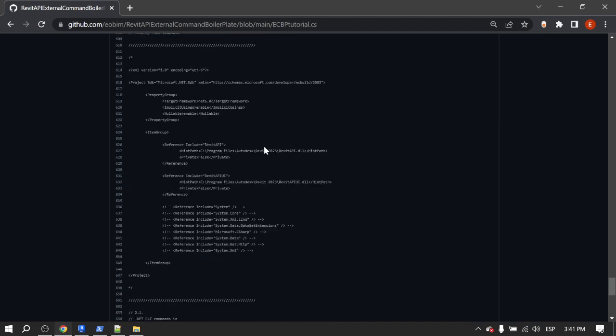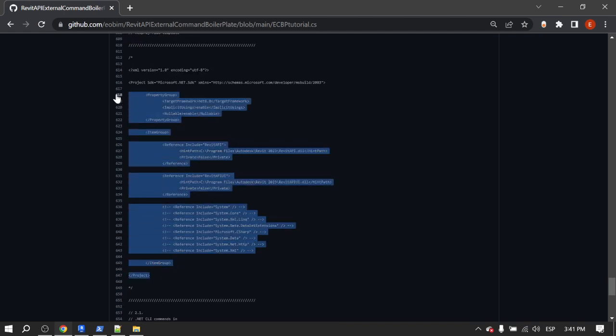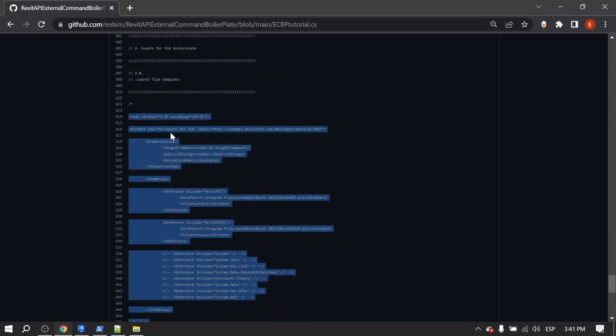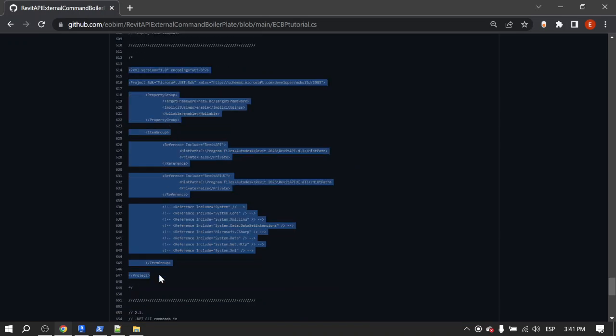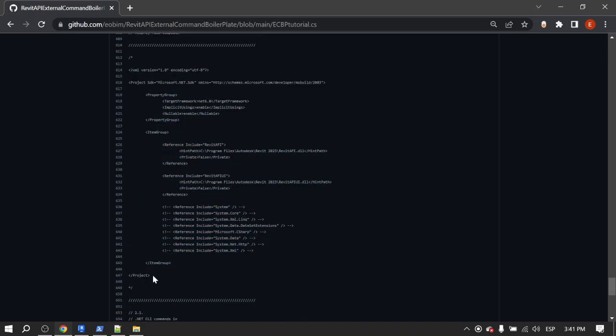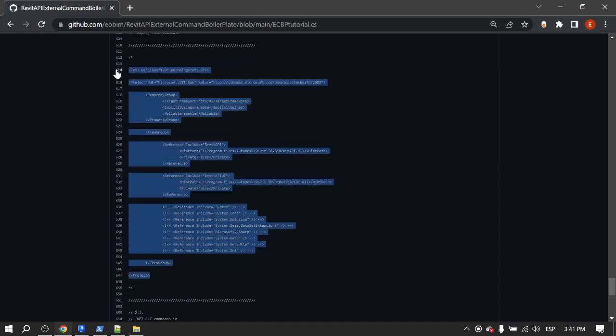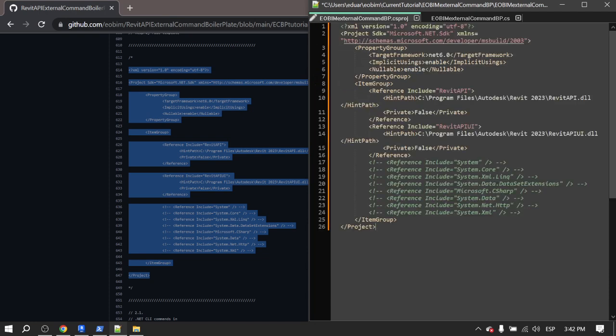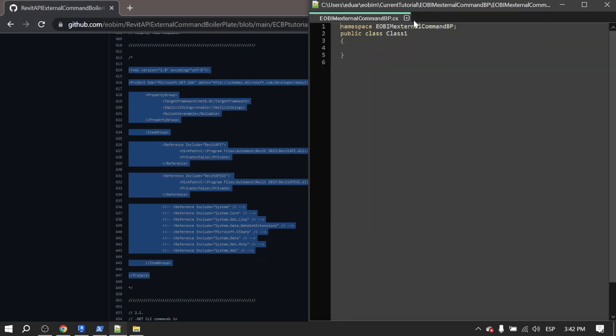In the bottom section of the file, you will encounter the .csproj file template. Here you will find a code that you're going to copy and paste. These are the instructions with which you are going to compile your project. You save, I already saved it, and you close it.